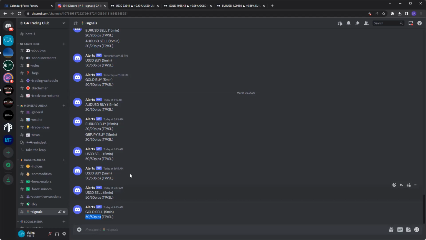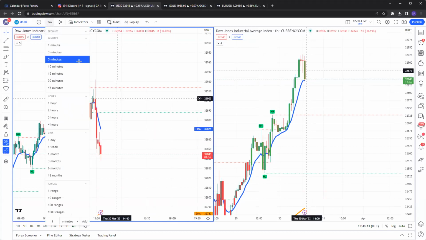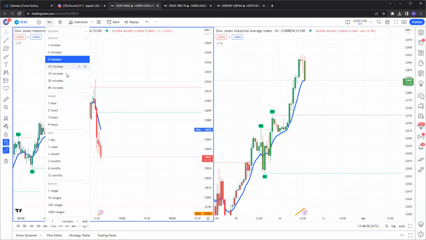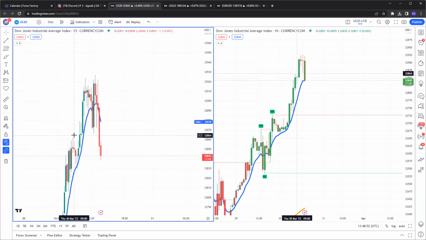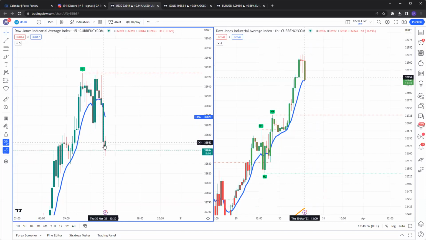And especially keep in mind, for the 15-minute it's the same thing, right? You need to wait, and that's fine. Let US 30 keep dropping. I'm still waiting for EU, so we might actually be able to catch EU. So for US 30, a 15-minute candle, okay, so let's see.